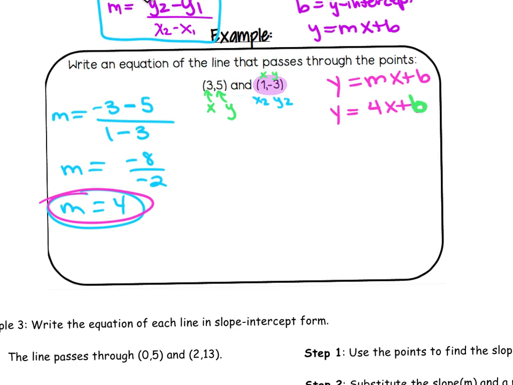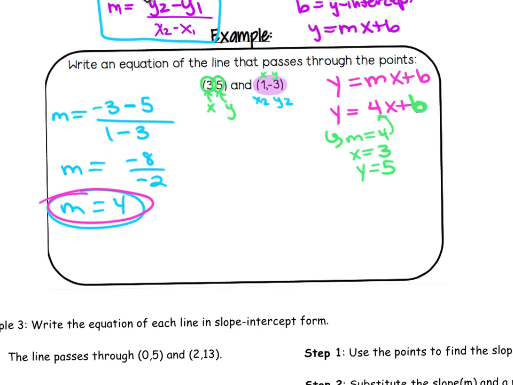So for our equation here, we know our slope we said was 4. We know x is 3. That's from here. I'm using a point. I could have used this point, but like I said before, I don't want to use negatives. It's just easier that way. And we have y is 5. So I'm going to use this information and plug it in to our equation.